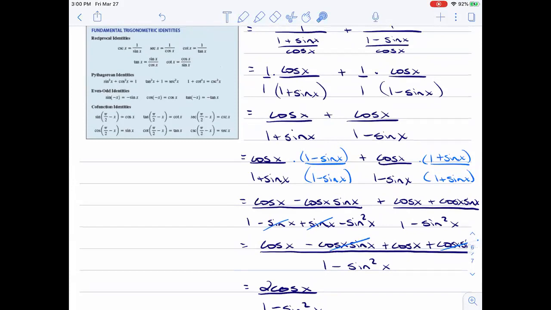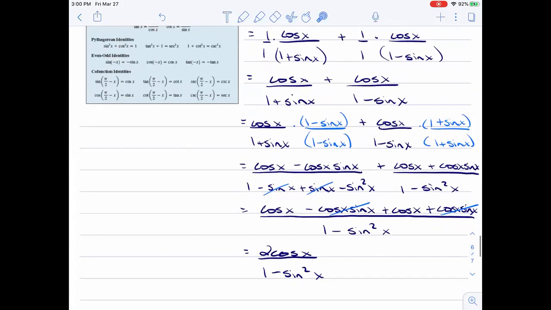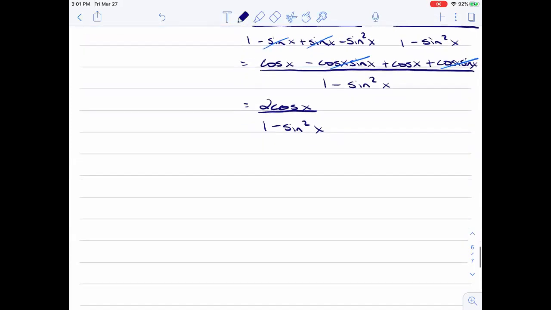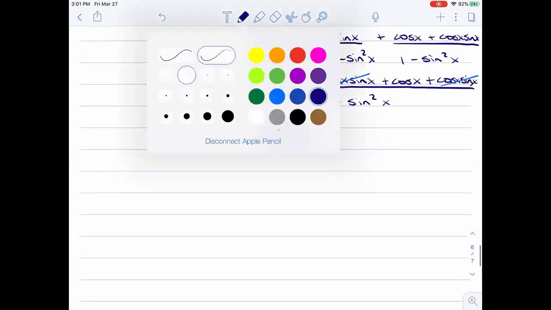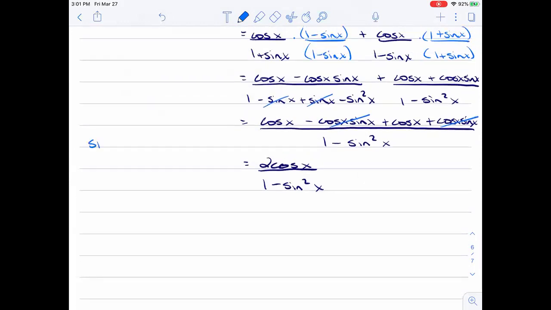I think I see it. It's a two-phase thing, but I'm going to use my go-to identity of sine squared x plus cos squared x is 1. Because if I move the sine squared over to the right-hand side, then I can replace 1 minus sine squared with cos squared. So let me write it here. Sine squared x plus cos squared x equals 1. And so cos squared x is 1 minus sine squared x, which is what I'll use here.